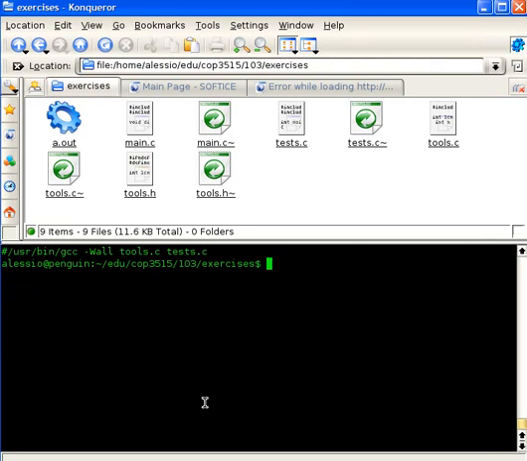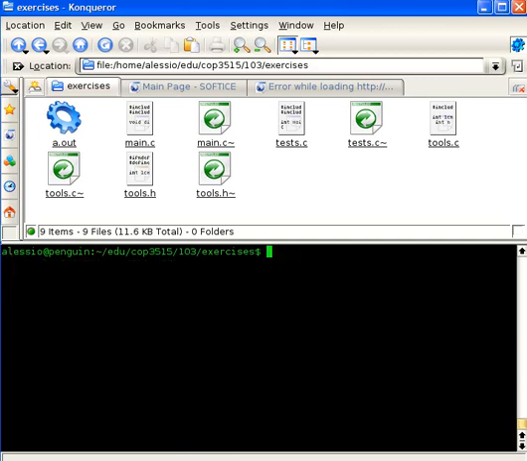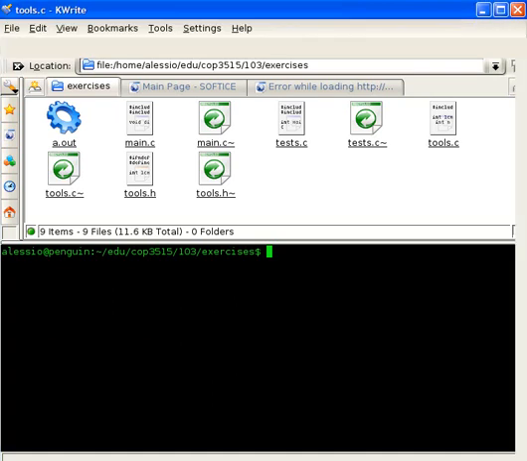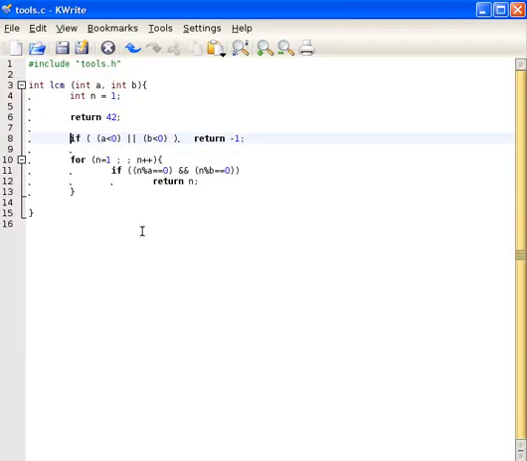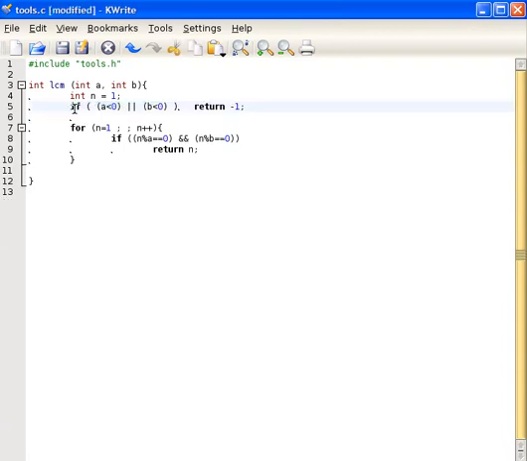Let's recompile and let's run. And this time we get a little bit more information. We could add a little bit of tabbing there to make it easier to read, but this is something I'm going to leave you to do as an exercise. But pretty much here we are done with this code. So let's go back to tools.c, which is the most important code, and we are done with this exercise as soon as I remove this little testing thing that we did here. There we go.